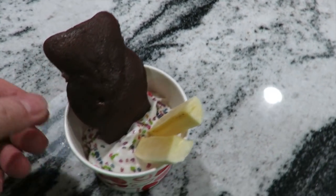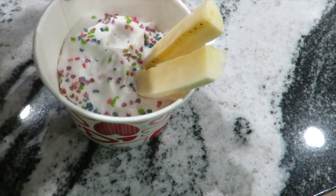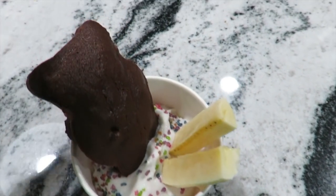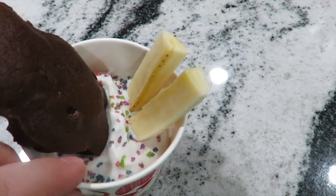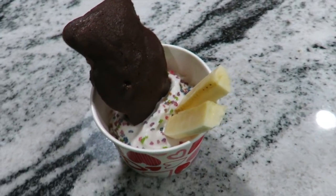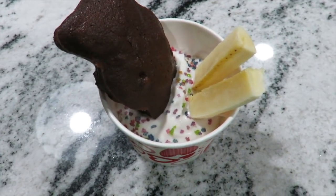We will get you here in a few with dessert. Here is the dessert tonight — we got some homemade coconut vanilla ice cream, some gluten-free little brownies that are in the shape of a little bear, a couple banana twigs, and some sprinkles. That's what we got going for dessert on Valentine's Day.